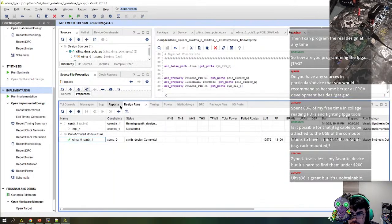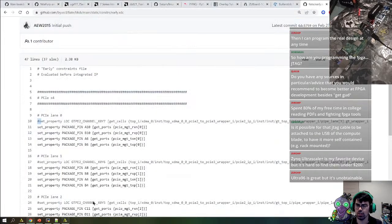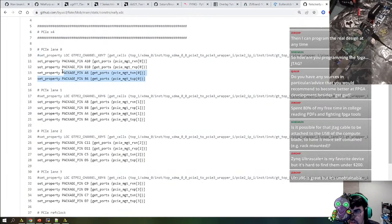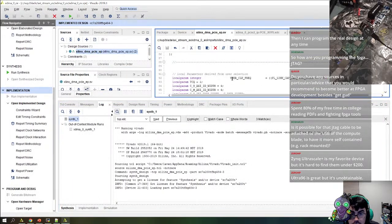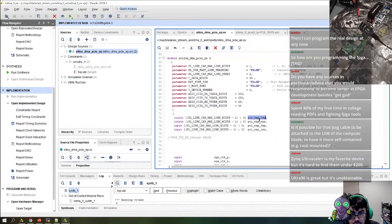Okay, I have to, let's do synthesis and then open the synthesized design. Yeah, that's kind of annoying when you have the constraints messing with you. What could we do? We have these listed as expected.